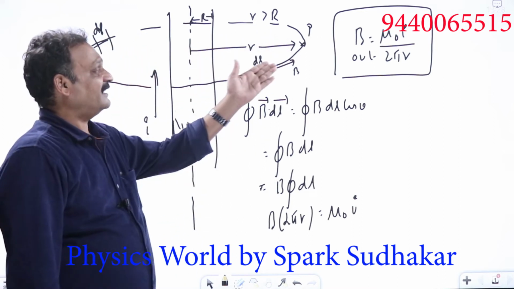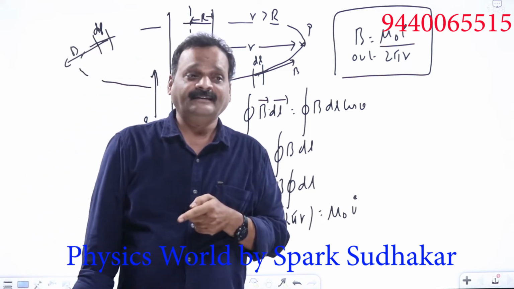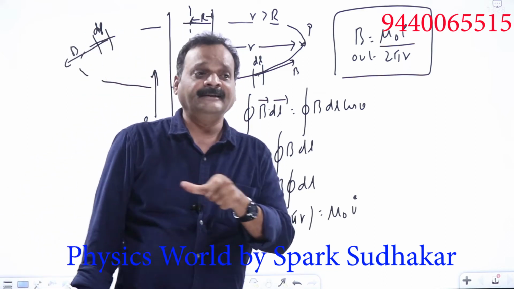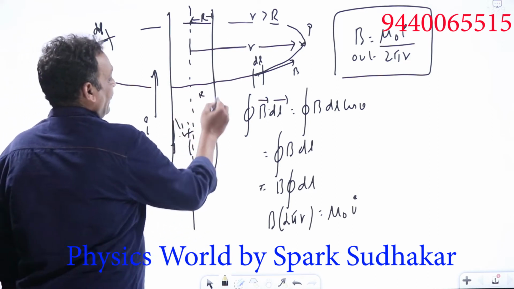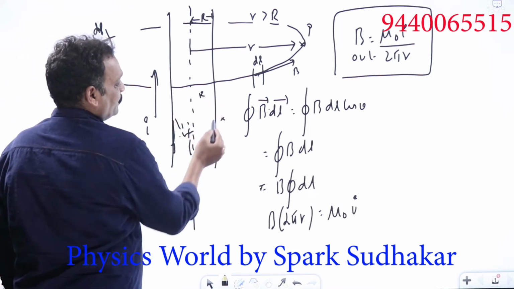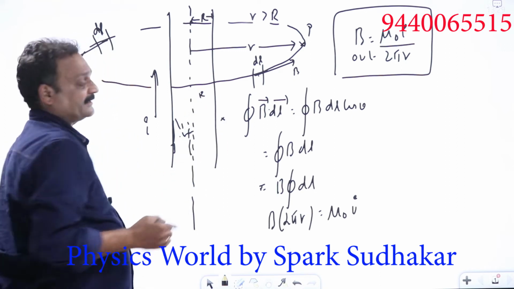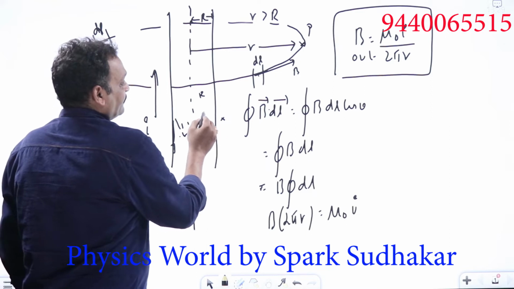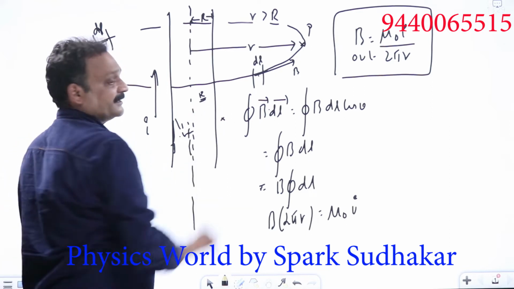This is the same as what we got due to a thin wire. The only difference between thin wire and thick wire is what? There is nothing like thin wire and thick wire actually. If the radius of the wire is capital R and the point P which I choose outside the wire is very close to the wire, such that the distance r is very large compared to the radius, it becomes a thick wire.